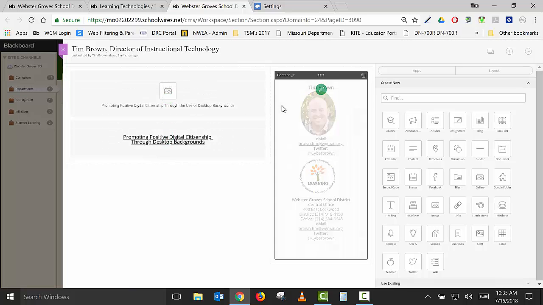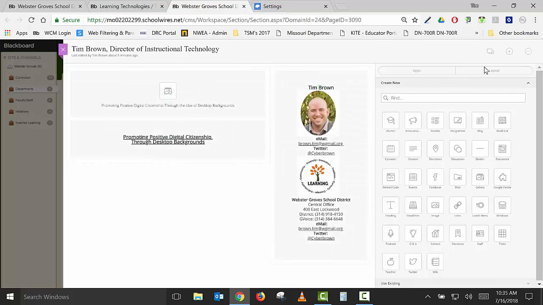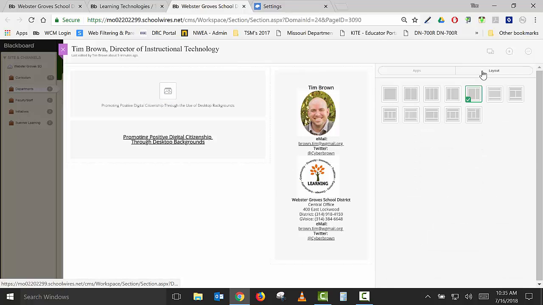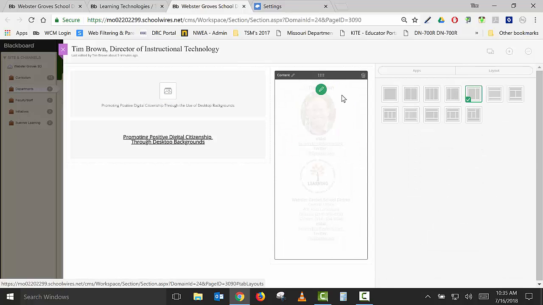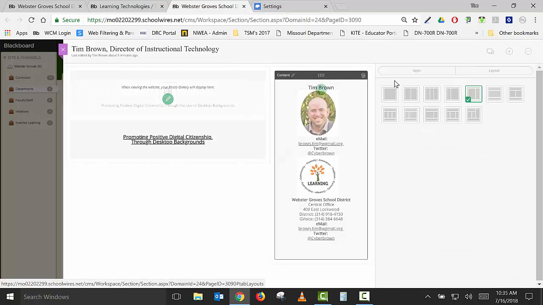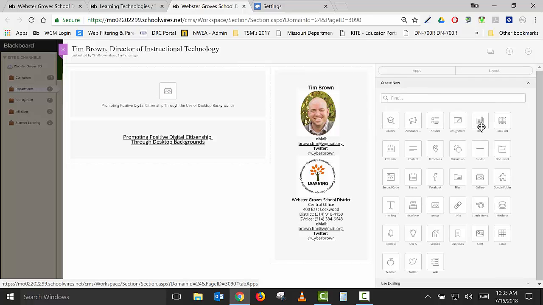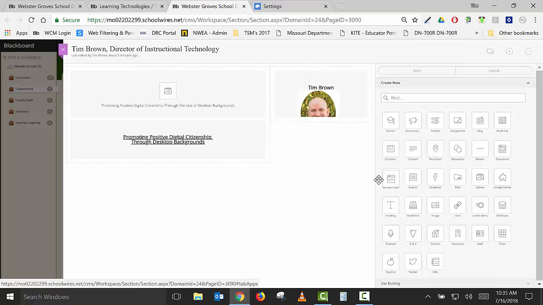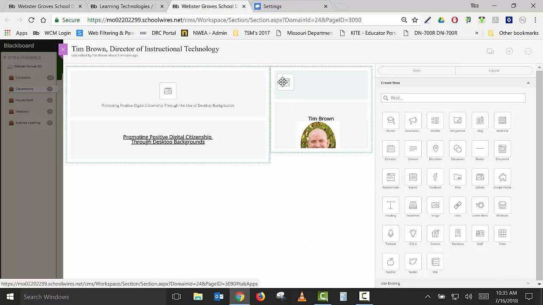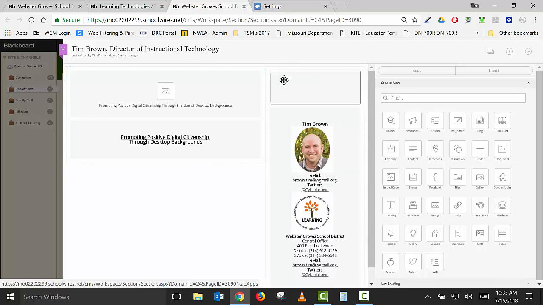You're going to see I have a couple different content apps already pushed out. You'll also note that the layout of my website is built with a right sidebar. And I'm going to look through my different apps for the embed code. And you'll also notice that these are all alphabetical. I'm going to click and hold, and you'll be able to drag and place this app where you would like it to drop. So I'm going to place it right up top of that picture.